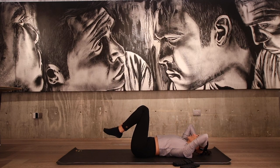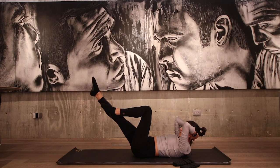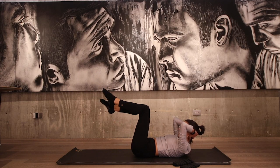Coming right back to center, nice deep breath. Exhale to curl up, holding it here. You're going to send your right leg out long and draw it back in. Left leg out long, draw it back in.